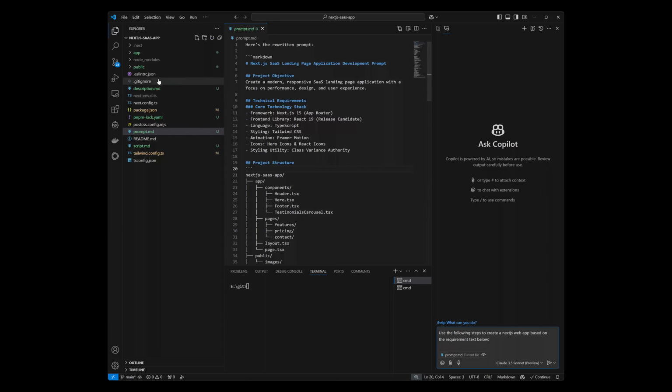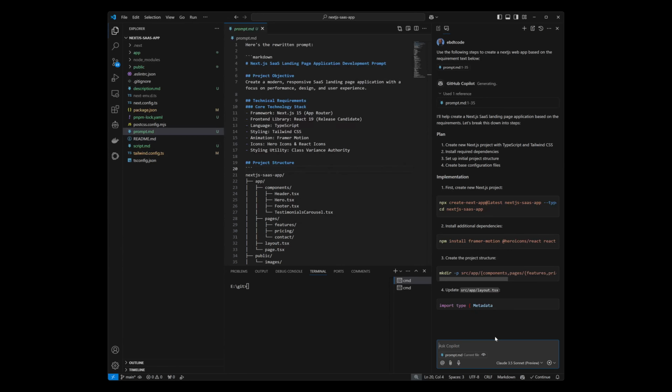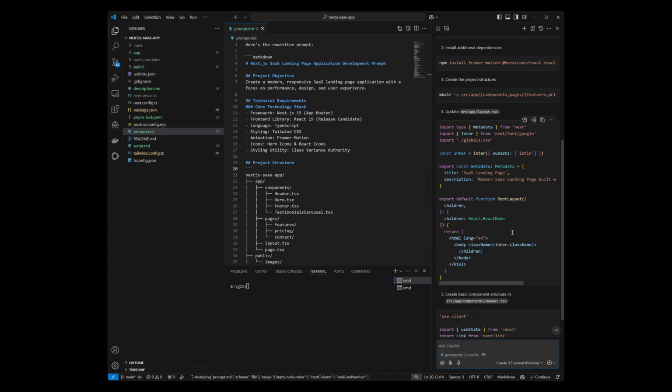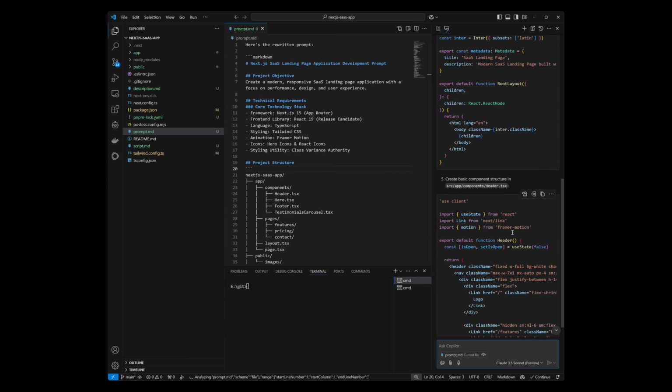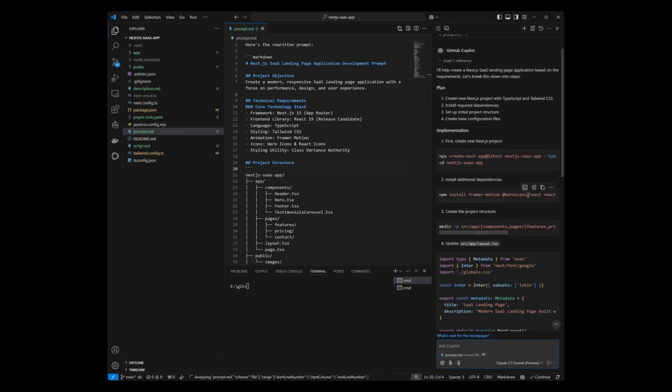But I didn't want it to get confused with the existing web app. So, but let's try here. Let's see what it will say. Hopefully it won't read my existing workspace. Nice. Okay, so it's giving us the basic setup. So let's see what happens. Okay, so it gave us the initial setup based on our prompt.